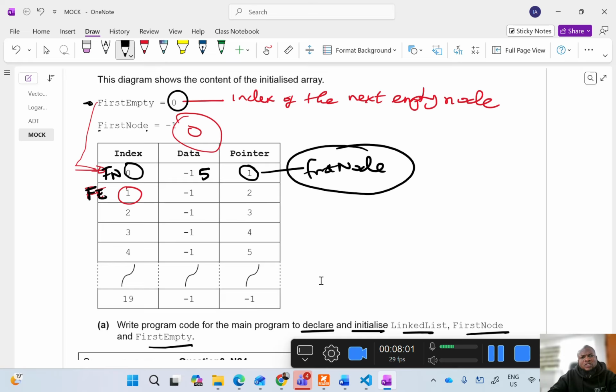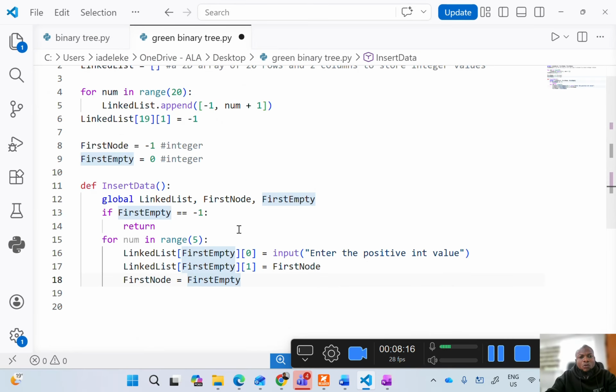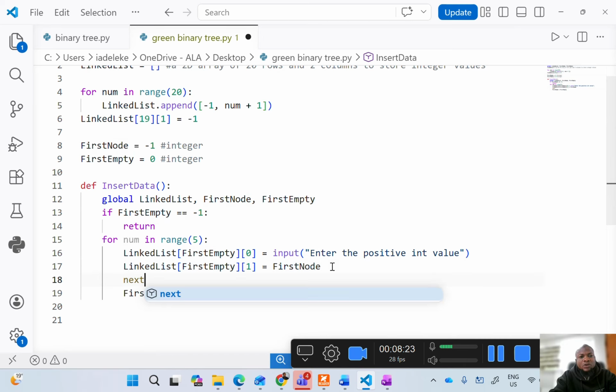What should be the value of first empty? It should be 1. Remember, we have changed it to -1. That means before we change it to -1, we need to keep that value somewhere before it's changed to -1. I hope you understand this. Because the value of first node was what? Was -1. So before we do this, we should write next.